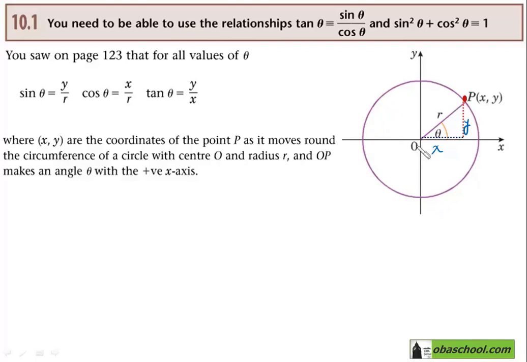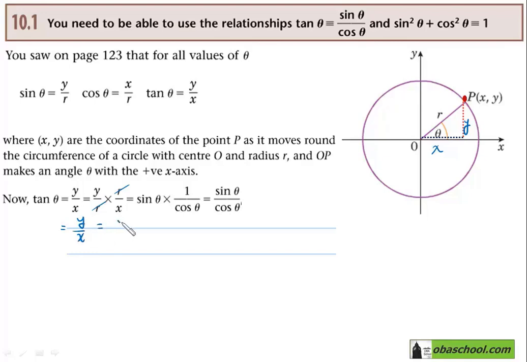Okay, now if we want to change the definition, tan theta is y over x. Now we will introduce r. Notice that if we eliminate r, so we remove this r and this r, again it will be y over x. In the beginning, it was y over x, equal to y times 1 over x. We can say that y over 1 times 1 over x. Now we multiply the r here and here, so we will have y over r times r over x.